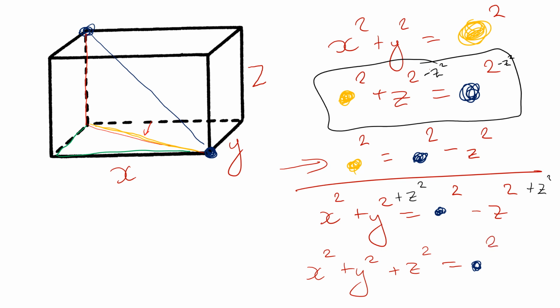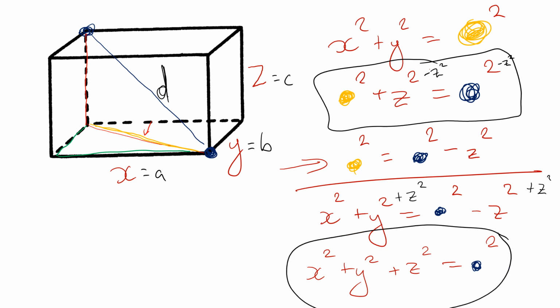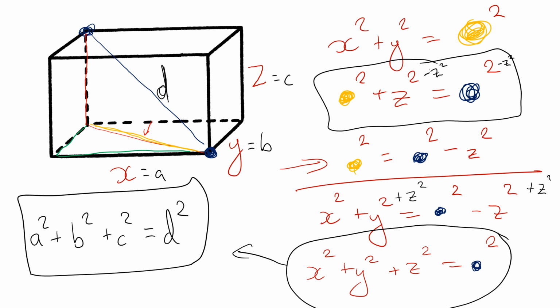So now I've come to the end where I've got a one-step equation and I can put it all in at the same time. And if we were to rename the values that we gave over here, I would have x equals a, y equals b, this equals c, and we'll give our final line here that we're trying to find a d. And if I rewrite this equation with all those substitutions made, I'm going to find out that it comes out as a squared plus b squared plus c squared equals d squared. And that is the equation that we're trying to get.